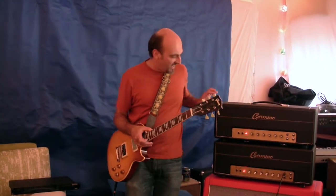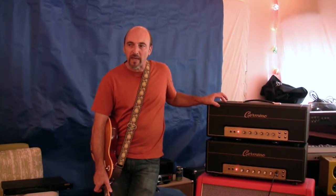I'm definitely hearing that this is less bottom, rich and full than the other one. And you're talking about really it is an EQ circuit difference. Yep. And that's why guys who play Strats will gravitate more to that bass head. Yeah, because they need a little more bottom. It fattens it up. It fills it up a lot.